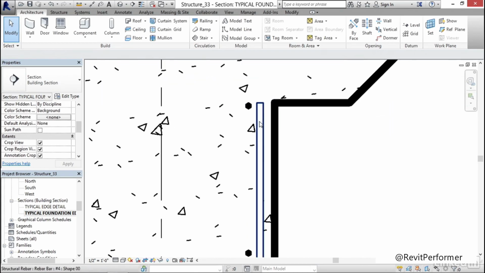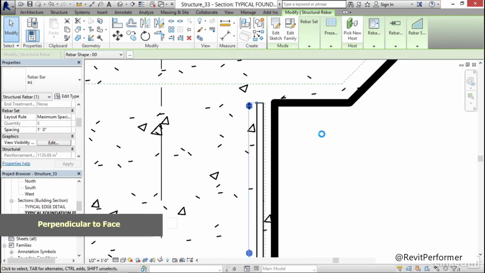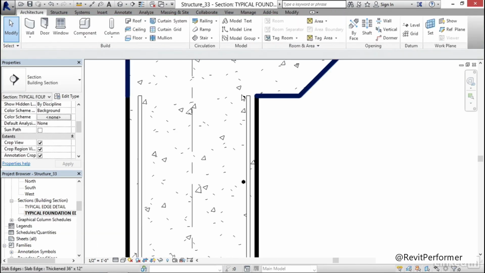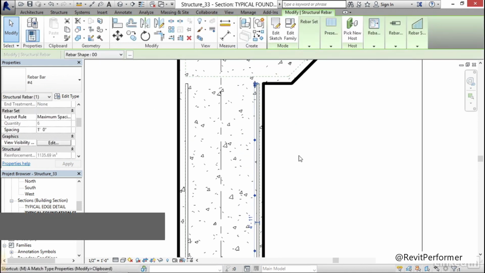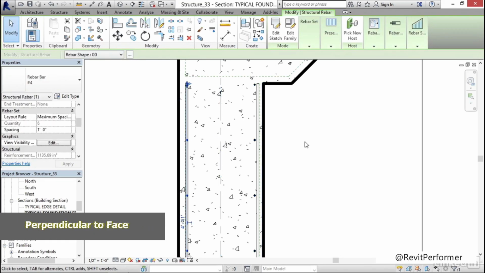If I want it a little closer to this bar, a lot of times what I'll do is just select the rebar itself and hit my little arrow to the right. That's called the nudge command. I can nudge that over. Now what I like to do is select my horizontal rebar, type MM, and mirror it about the center line.